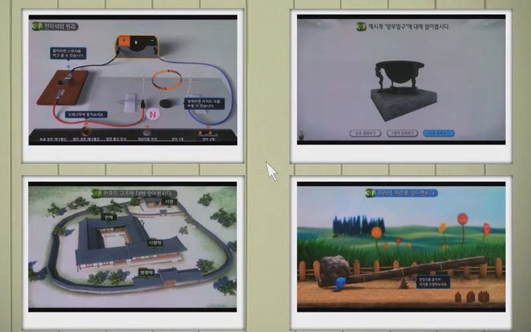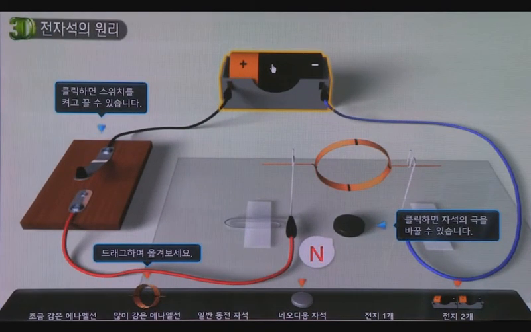In this demonstration, I'm going to present Sigongmedia's very own contents in interactive and computer graphics, just for educational purposes. This is a layout of the electromagnetic experiment that's been going on in a school.